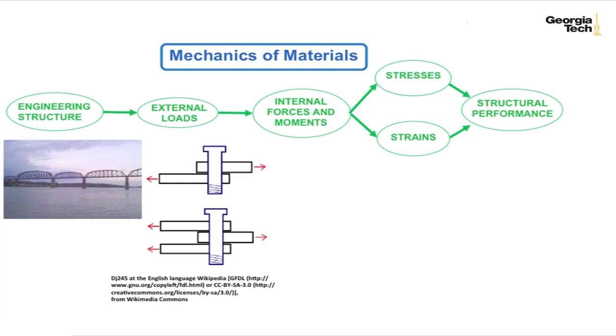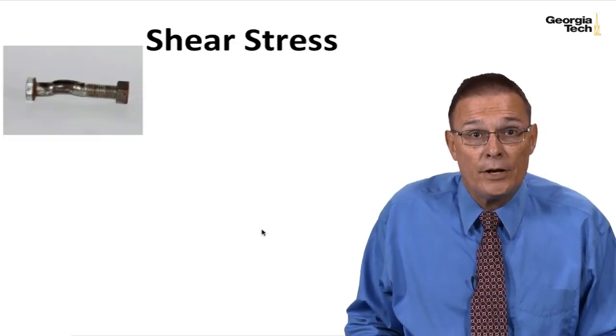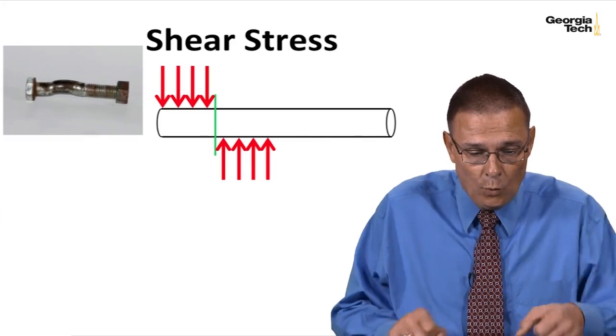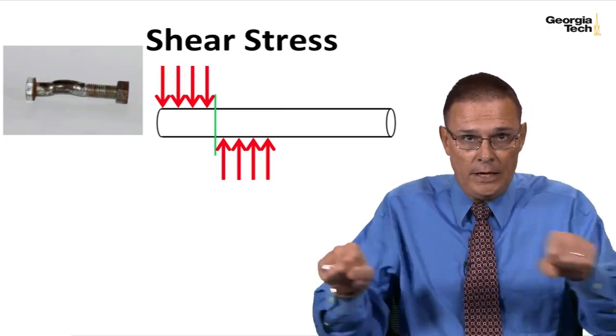Here we have a bolt, and it's being pulled. This is called single shear, with pulling in one direction and another direction. And then we have double shear, where we're pulling on it here in one direction, here in the other direction, and down here in the left direction. This is a picture of a shear bolt that's being subjected to these shear forces. And here it is again. We're putting forces perpendicular to the length of the cross section.